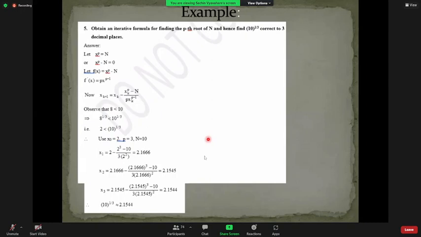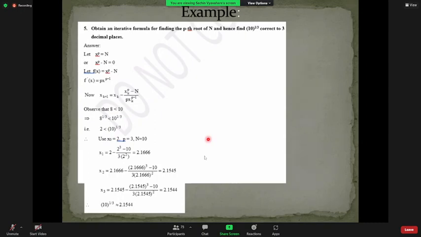So that is about our last method, the Newton-Raphson method. If I sum up our first article that we completed, which is solving algebraic and transcendental equations, there are 3 methods in our syllabus: bisection, regula falsi, and Newton-Raphson. The most important method is Newton-Raphson, then regula falsi, and then bisection in reverse order. That is the importance of the methods. All 3 methods are based on some initial approximation. Mainly we require some interval AB of nearest integers where the root exists, and then we start with the iteration formula and get the approximate root up to certain decimal places or desired accuracy.